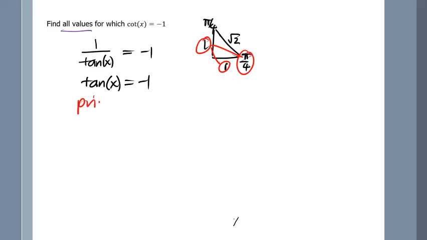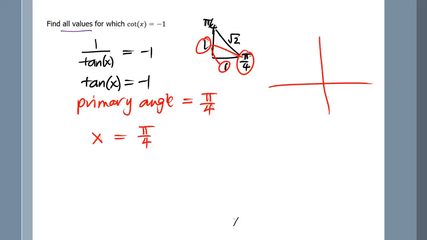So we say our primary angle is pi on 4. Because we want a general solution, we would get x equals pi on 4. We know with tan, it is negative in the second and in the last quadrant. So if I was to get that solution there, it would actually be 3 pi on 4. So pi on 4 would be our solution in the first quadrant, but that gives us a positive value for tan. We want a negative value for tan. So our first solution is 3 pi on 4.